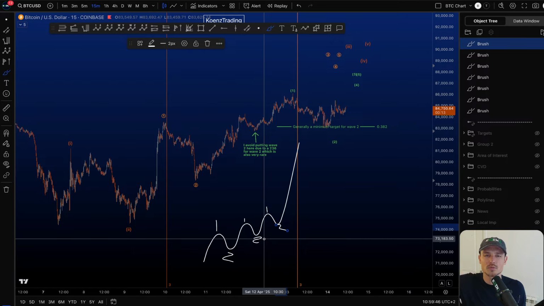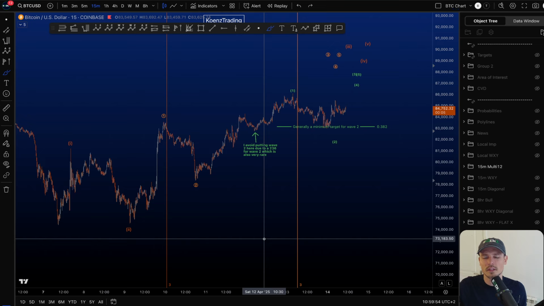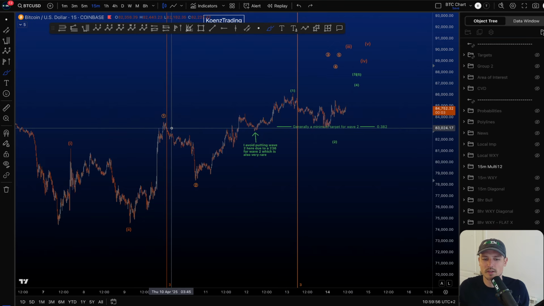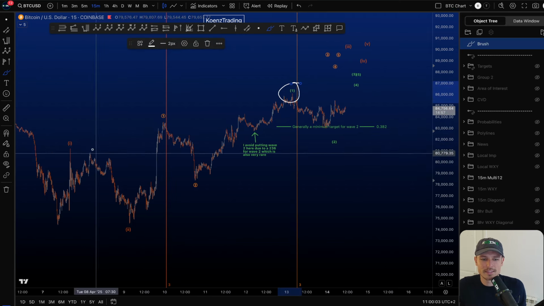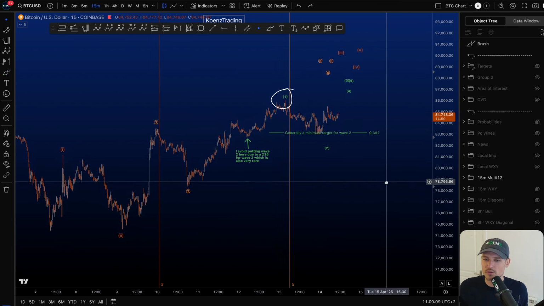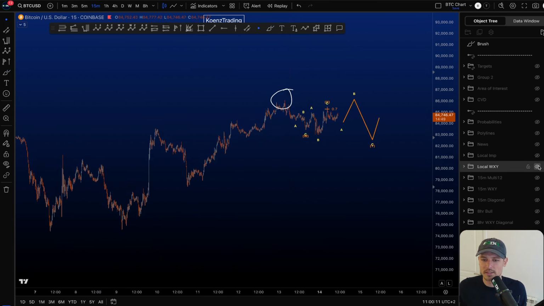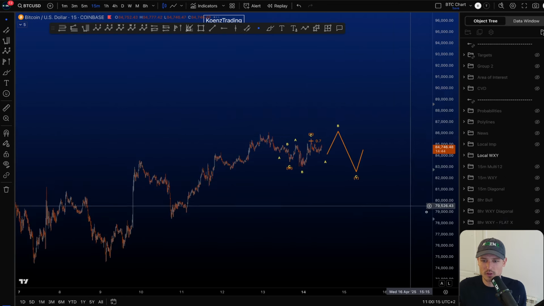And preferably each 1-2 is a little bit shorter in time and price, or at least relatively equal to the previous 1-2, but preferably there are not very big differences, right? That a second wave 1 is a little bit bigger in price or in time, that can happen, right? But the fact that this one is 6 times longer than your highest degree wave 1 is not great for a multi-1-2, which therefore lowers the probabilities for that scenario. And then we go to the local price action.